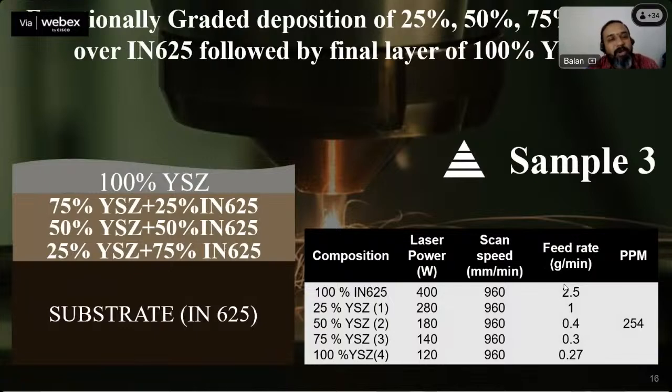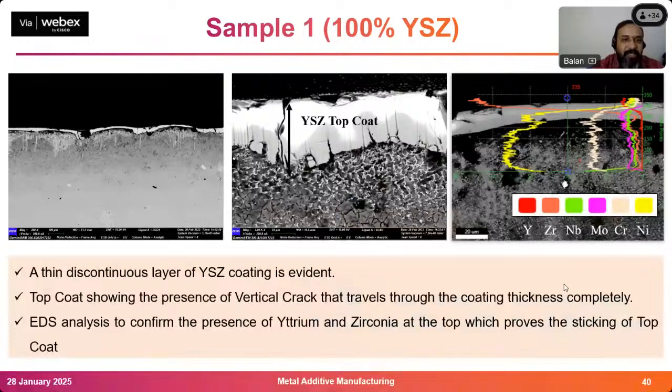If you remove the bond coat completely, there is less formation of thermally grown oxides. So we did it, and you can see in the first case, after heat, this is the microstructure. You can see one very thin layer of yttria stabilized zirconia on the top, and a lot of cracks, because the lower part is metal and the top part is YSZ. So it is not at all working. It won't work, but we did it for research to see whether it works or not.